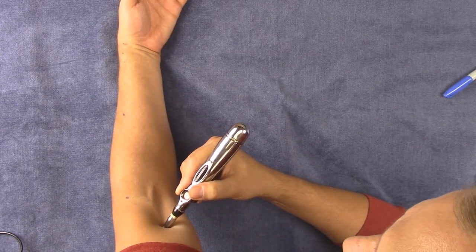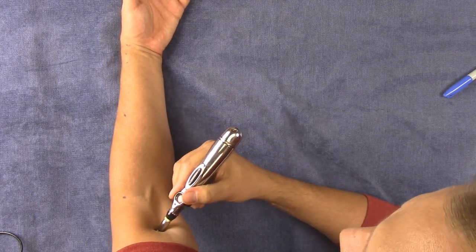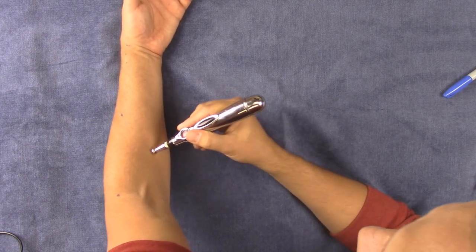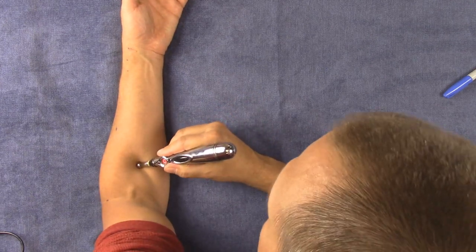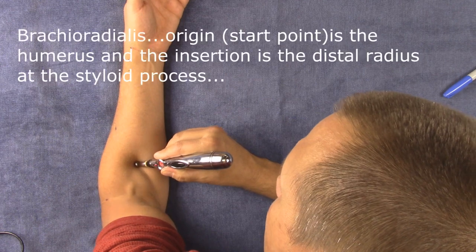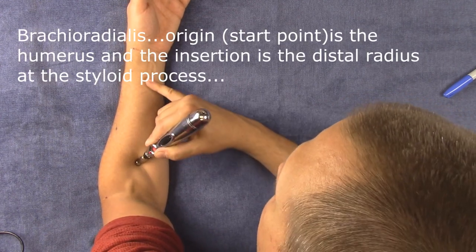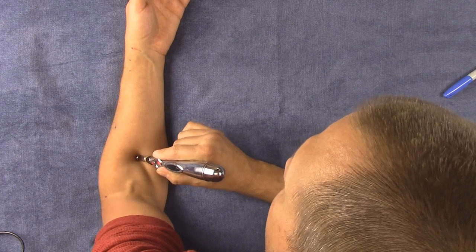Now this one here, I can feel all the way down to the front of the thumb. We're actually starting to get part of the median nerve in this section here, and that's going to be this side of the wrist. There we go. This is probably the brachioradialis. We're starting to catch a piece of here. I feel it all the way down, and you can see it twitching all the way down into the wrist.